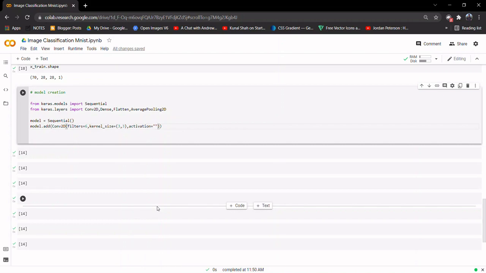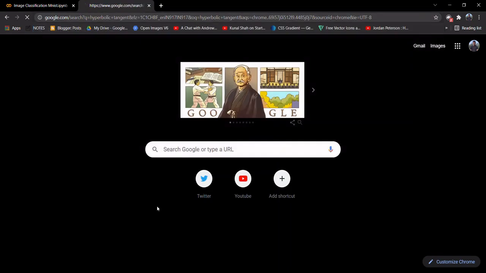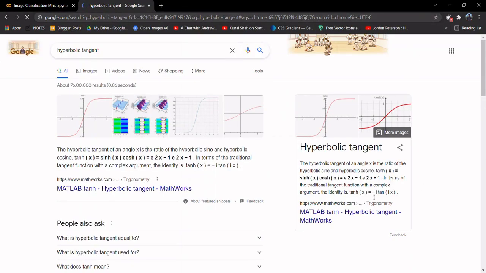Hyperbolic tangent is also called tanh. It's a very simple function. All it does is it takes a value and converts it into a range of -1 to +1. The formula of this function is very simple. Just go and look on Google, type hyperbolic tangent, and look at the images.